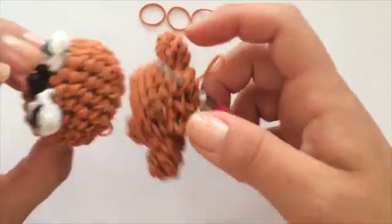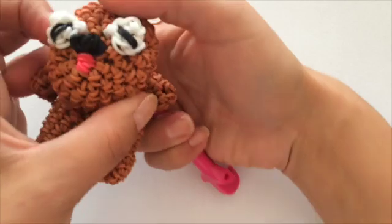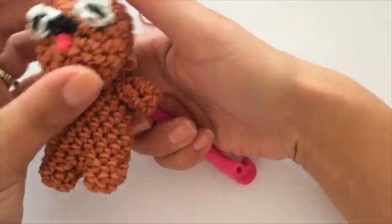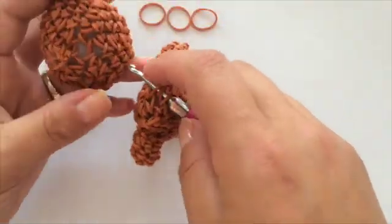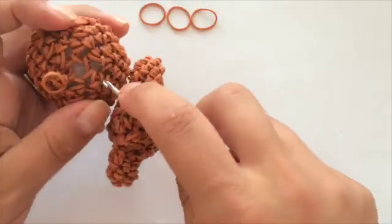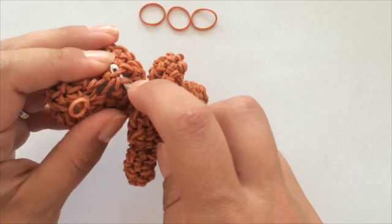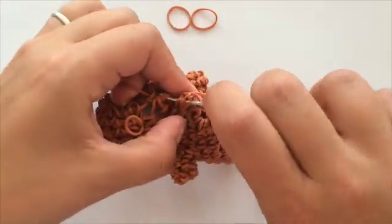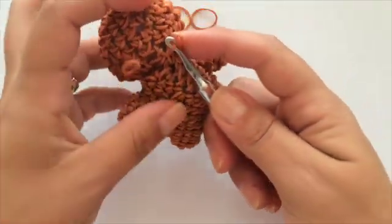So make sure that you're not sewing it sideways. You want to make sure that you have your face placement where it will fall. You just want to make sure that your head's not crooked. So I went through the front back to the front, and I'm going to grab on the back of the head, bring a band through, grab your end and tie off.